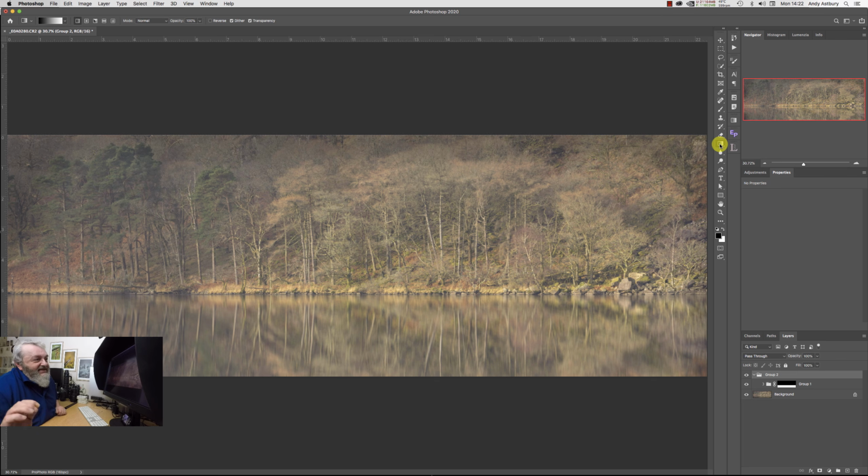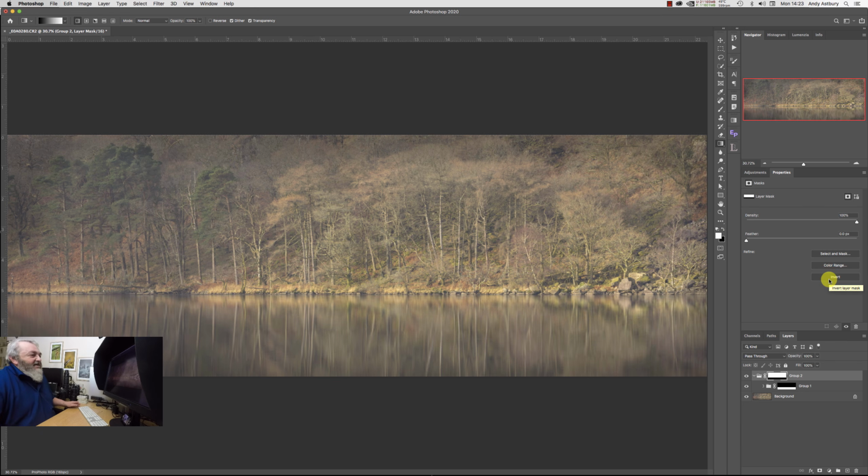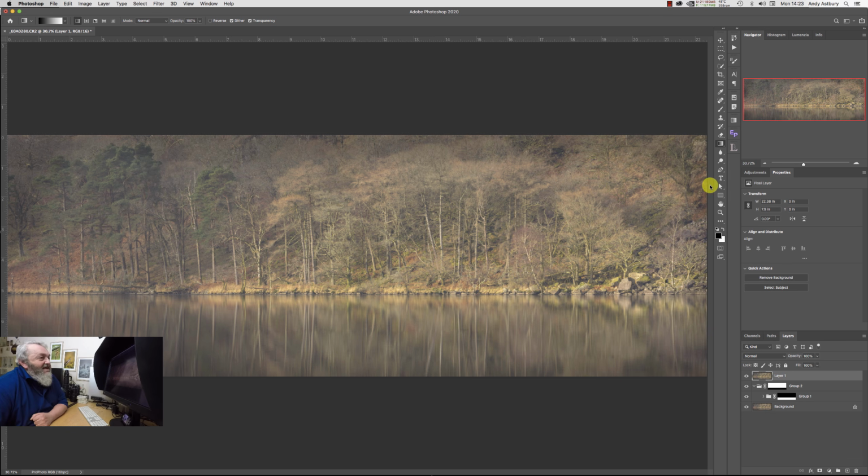And what we'll do is we'll go and get our graduated fill tool, put a new group mask on there, and then we will come in just underneath where that line of reflection will be, and just click and drag and hold down the shift key. Of course I've got the colours the wrong way around, so we'll need to invert that, and there we go. Really super duper simple. If I now go Shift, Alt or Option, Command or Control E to put a stamped visible layer over the top of there, you could alternatively just flatten the image.